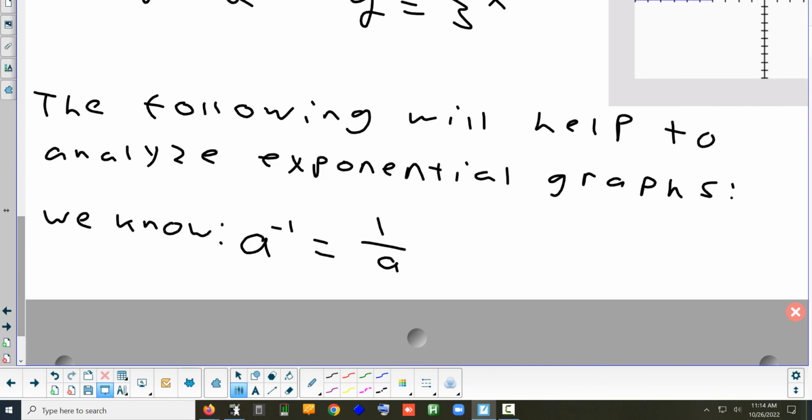From what I showed you earlier, we know that if you raise something to a negative power, it just means put that expression in the bottom of the fraction so you can make the exponent positive. So like a to the negative 3 is 1 over a cubed. So we have a way of dealing with a negative number. So we're going to apply that to dealing with a negative exponent.